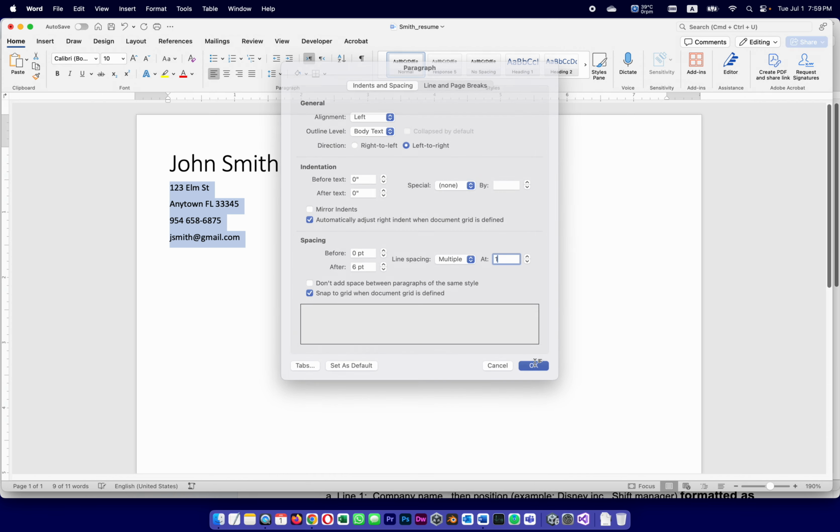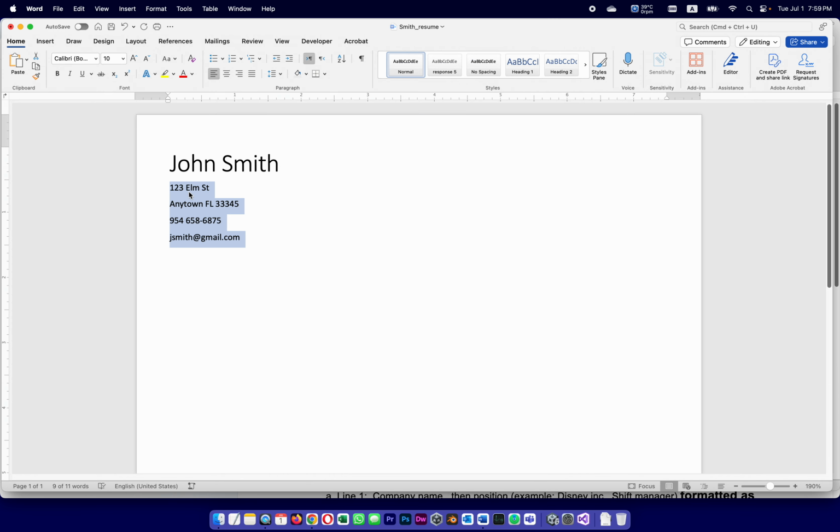I'm going to click OK, and that looks good enough, not too much space, not too little space. Since we changed something about the normal style, I'm going to go to the normal style in my Home tab, right-click on it again, and update normal to match selection. So all my normal text is now updated also to include the spacing. Next.